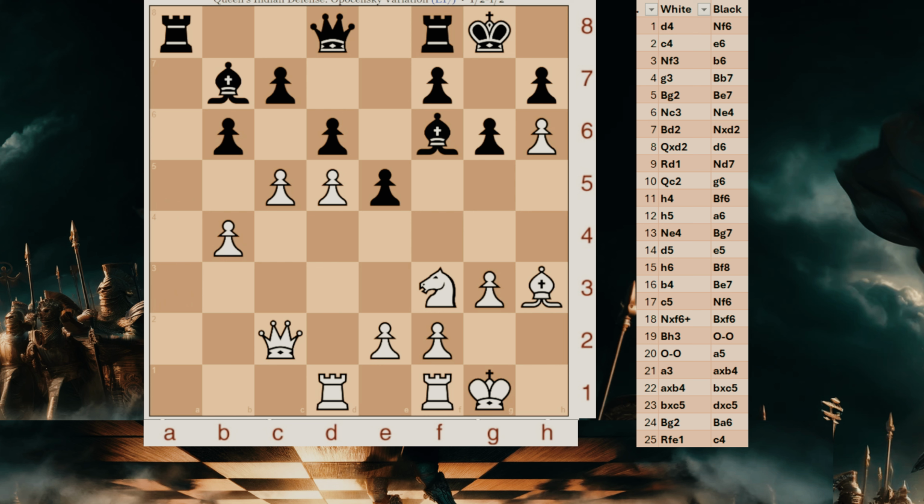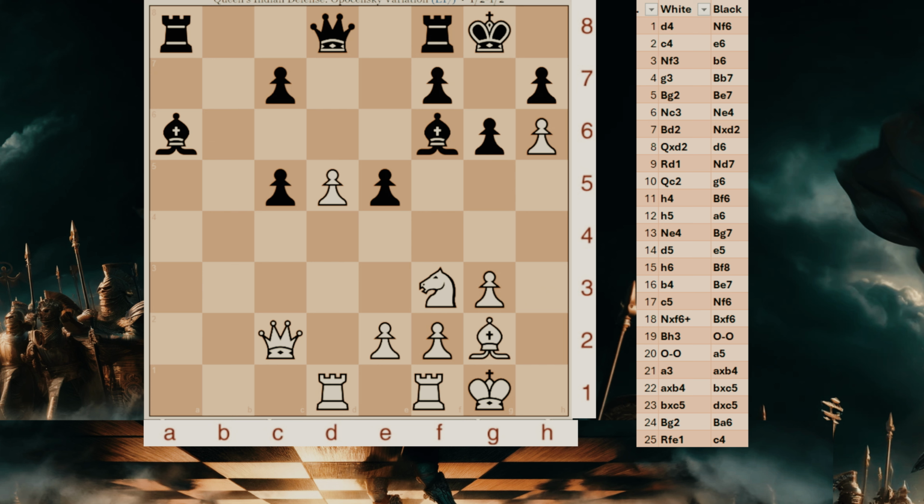22. axb4 bxc5. Narayanan recaptures, and Sanal exchanges on c5, opening the b file. 23. bxc5 dxc5. Narayanan recaptures on c5, and Sanal recaptures with his pawn, maintaining central tension. 24. Bg2 Ba6. Narayanan develops his bishop to g2, aiming for long-range control. Sanal positions his bishop on a6, eyeing a strong diagonal.